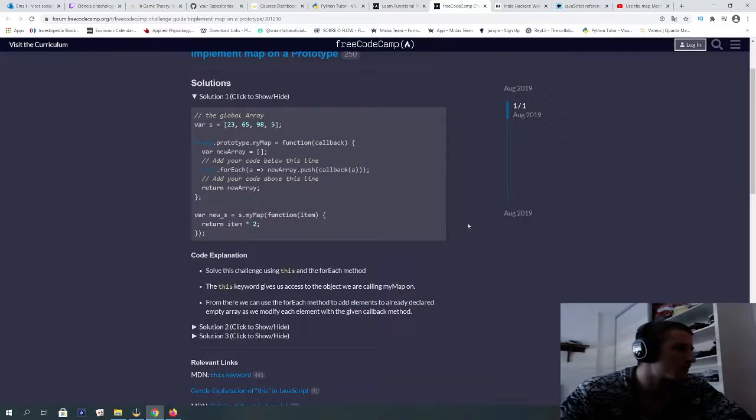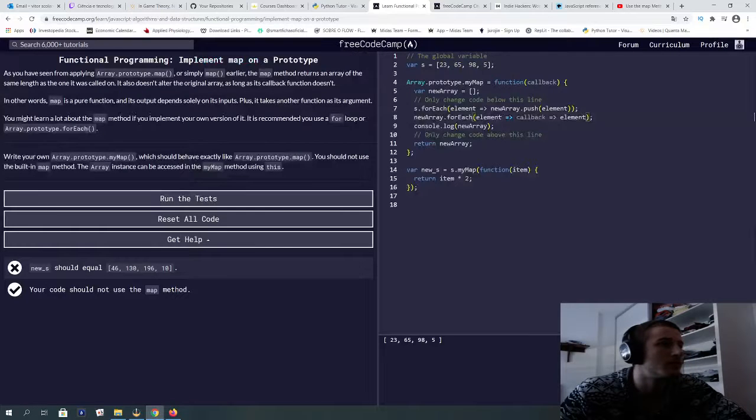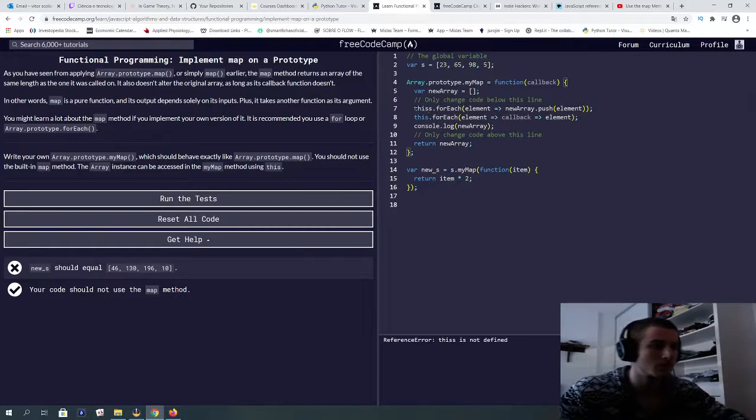Okay, so this is right. Well, it's exactly what I did. Oh, it uses this here instead of new array. That was what is wrong. But it's still giving me the wrong number here.